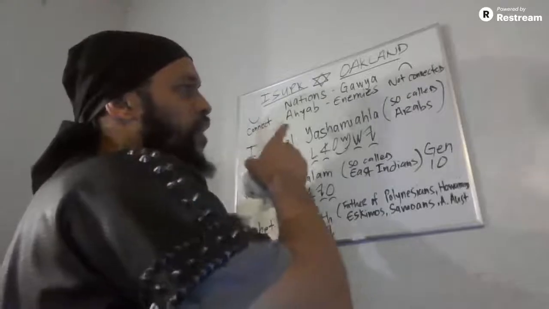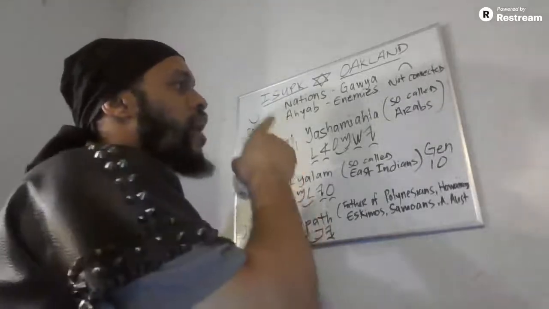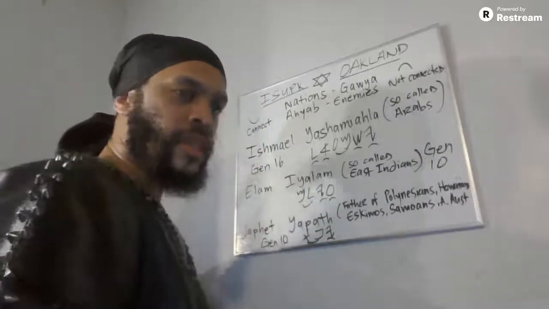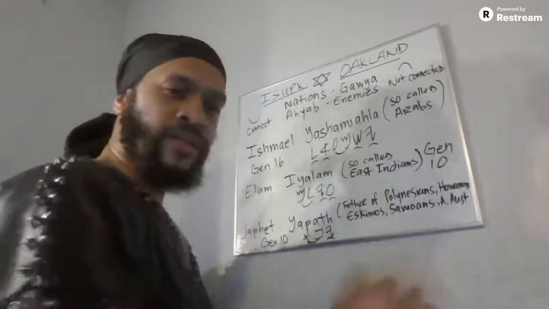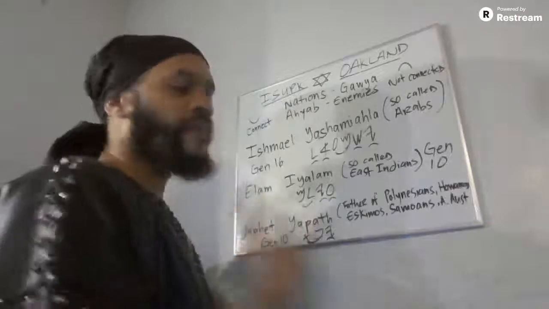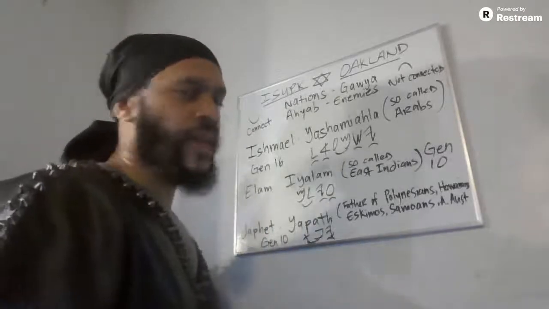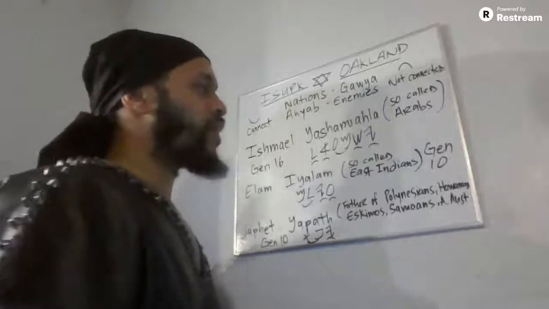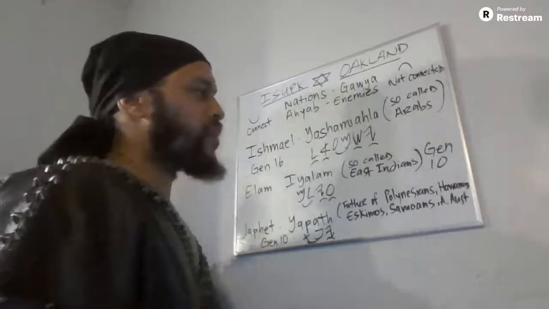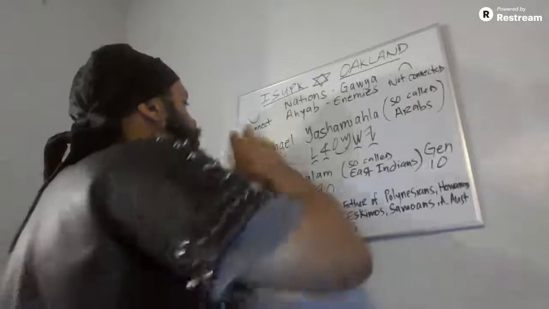And once again, it's important to know, these are our enemies. The Japhetic people were the least of an enemy to us, but every nation still had us in some form of captivity. So that makes them the enemy, whether you like it or not. A fact is a fact.